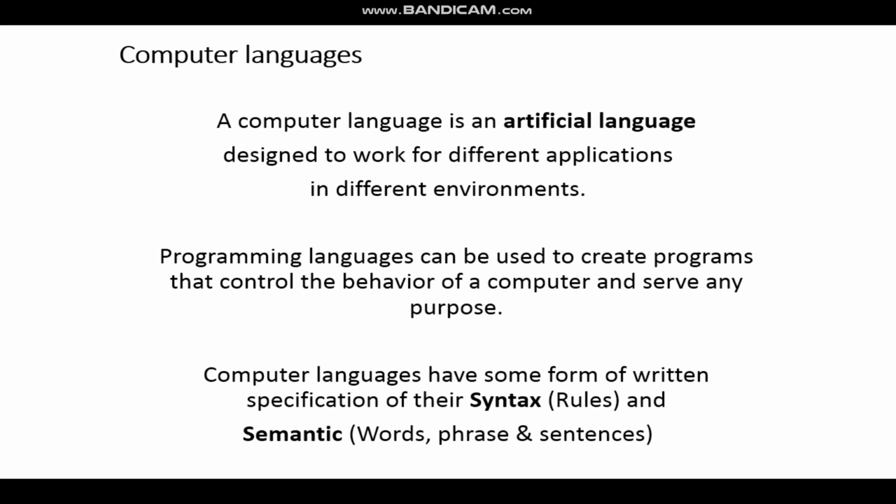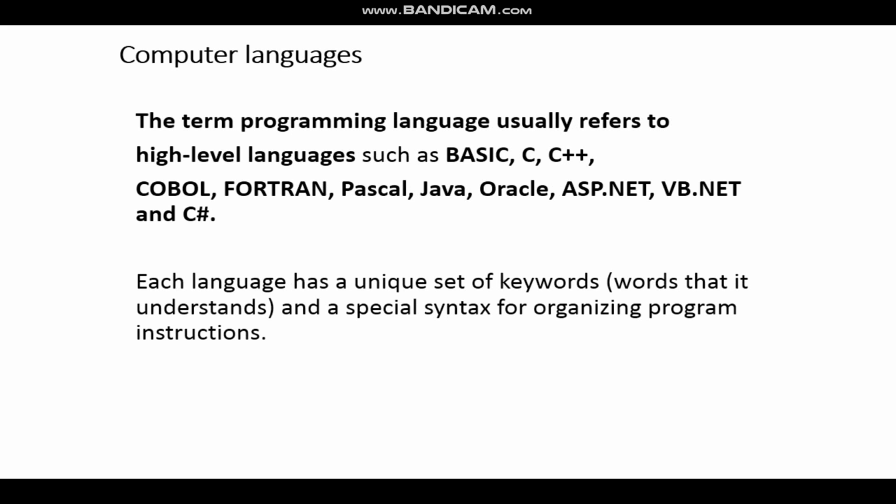There is a condition: if it is a high level language, we will be learning that further as another topic. So there are many languages understood by the computer. To execute those languages in a particular form, a computer language is an artificial language that makes them understood by the computer. The term programming language really refers to high level languages such as C++, Fortran, Pascal, Oracle, .NET, VB.NET. These are the basic, crucial and significant languages used in a particular form.